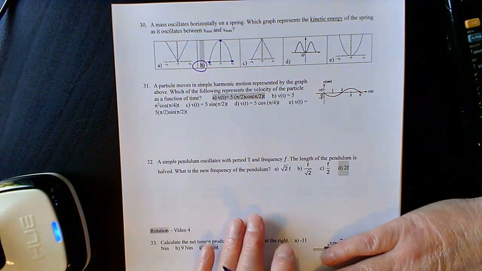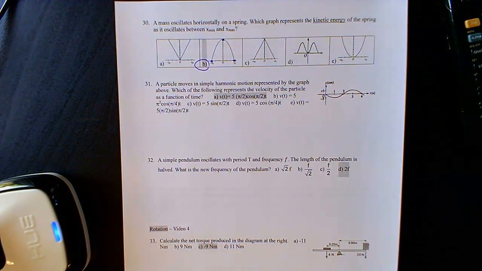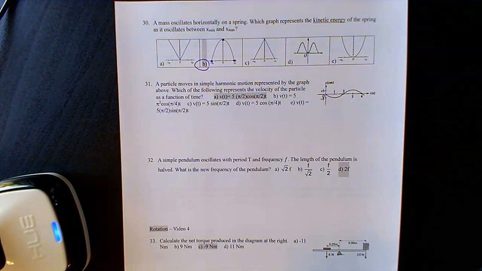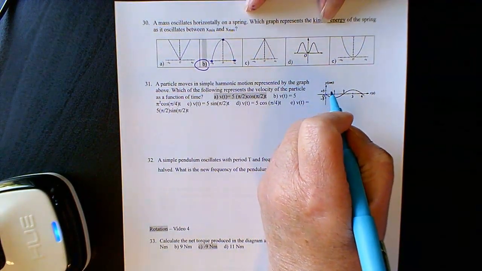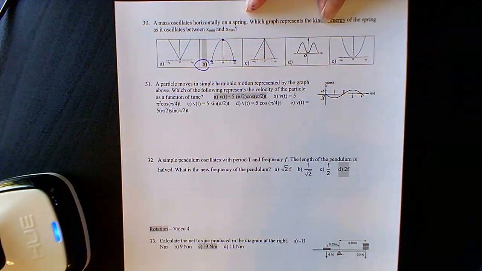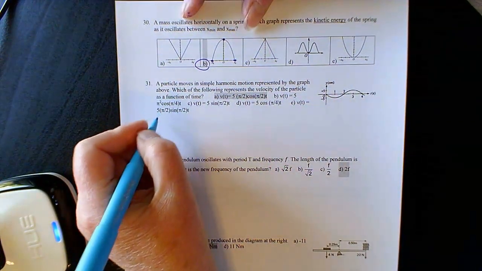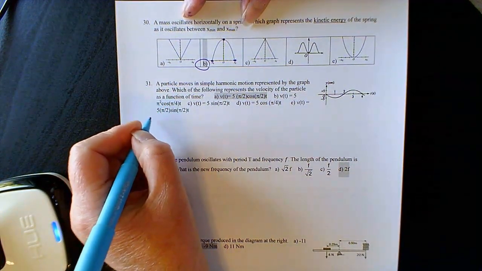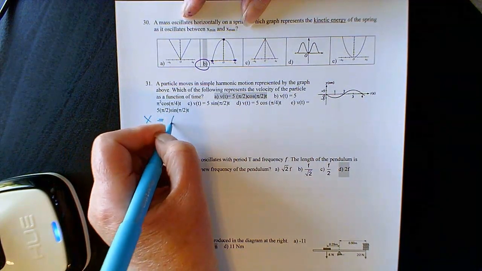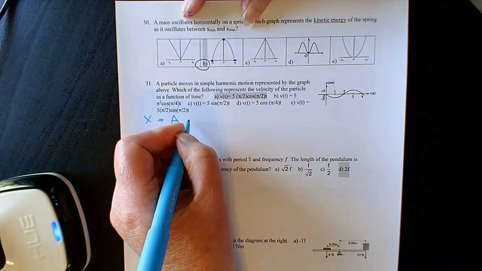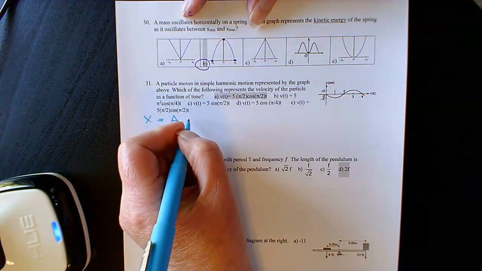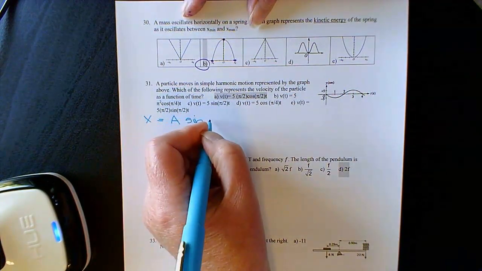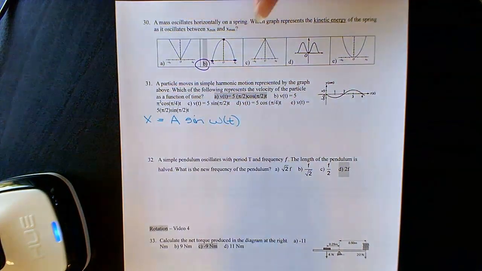All right, this one's going to take a little bit more thought. So the topic is the sinusoidal nature of simple harmonic motion. And this is looking at things graphically. So what we're supposed to know is that when you look at a graph, you can extract information from that graph to write the position function. And the position function means x equals the amplitude, and then it's always a sine or a cosine. So in this particular graph, it looks like a sine. So I'll just write down sine right now. And then w parenthesis t. So that's like the format.